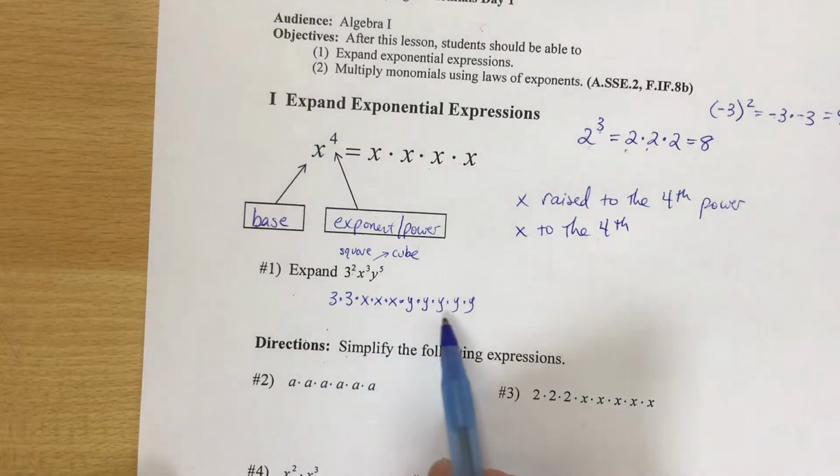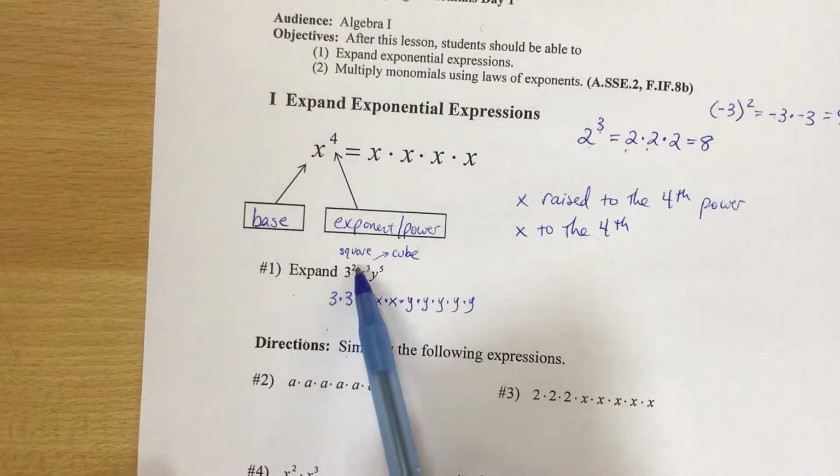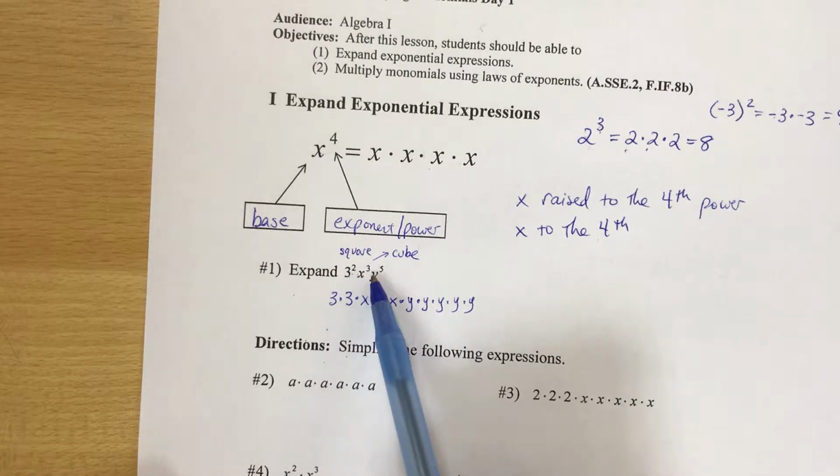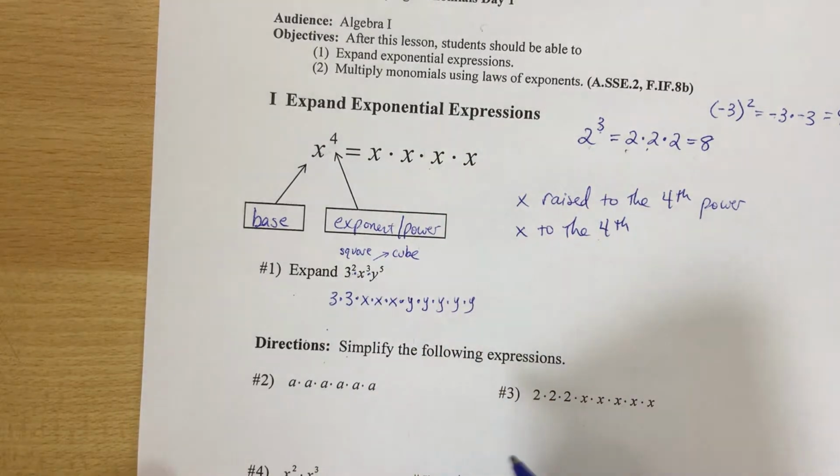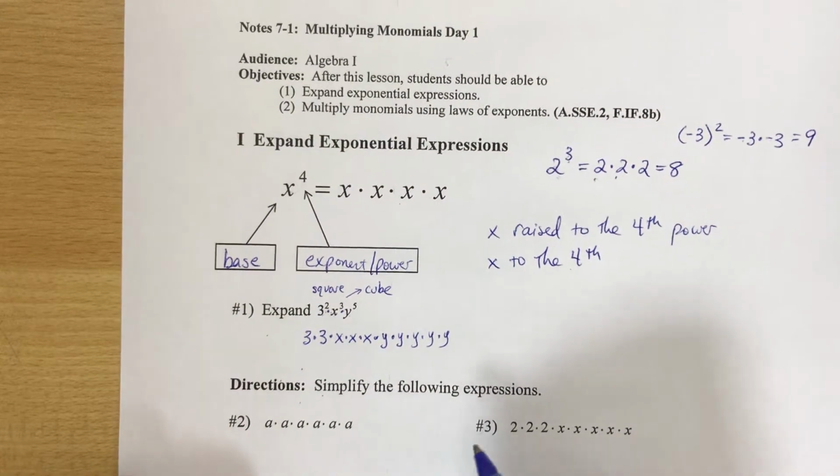Now this is all multiplication. So when we have a number next to a variable, next to the x to the third, next to y to the fifth, we don't put the times symbol in there, but that's what's happening. You are doing multiplication. Now one other thing before we go to more examples.